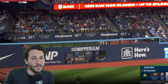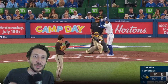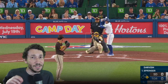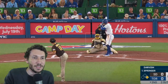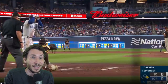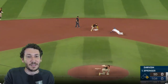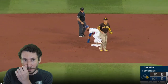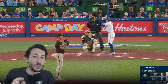You know, I really want to emphasize this. This is a dangerous situation for you, Darvish. It's a man on second. Sorry, this is a very dangerous at-bat from Springer. Because watch this. The first pitch you go with a sinker inside to George Springer as they go through the lineup a second time. Which, by the way, he's saving that sinker inside to righties for a second time through, and I love that. Then at 1-0, he throws a breaking ball that he tries to get for a strike, and he misses. And now, all of a sudden, it's a man on second, 2 outs, 2-0 count with Darvish up. So I want to really showcase now how he takes down Springer to survive this.